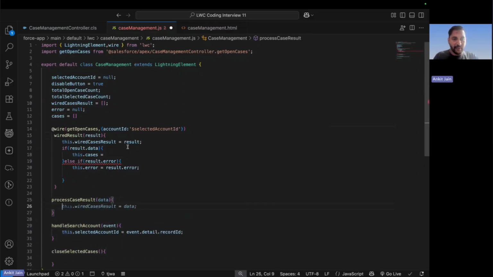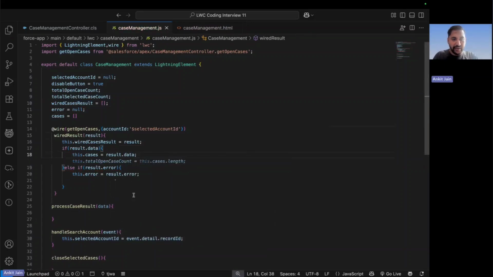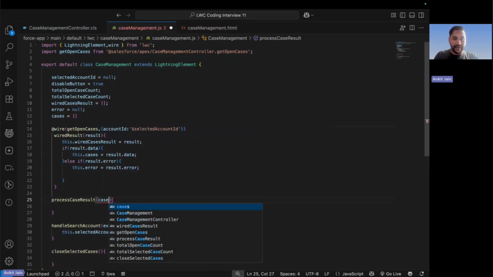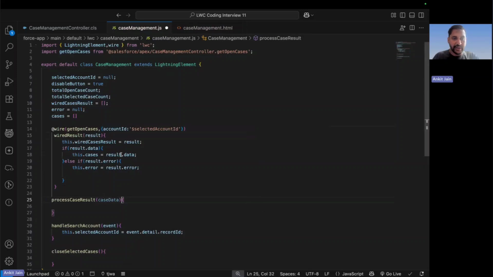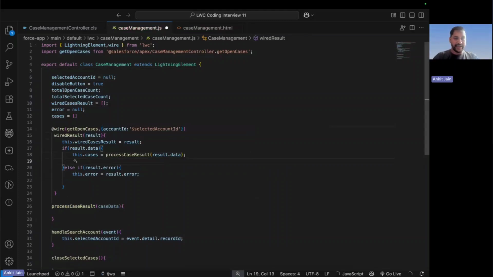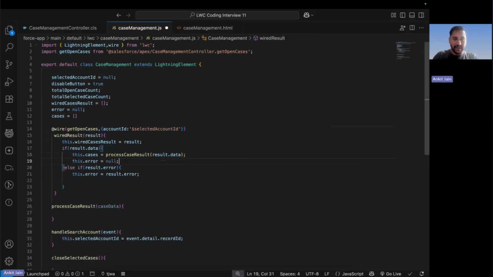While passing whatever result we get, I am only passing the data. Don't get confused. You can give any variable name here, it's completely your choice. For example, here I can give the variable name as caseData as well. The only thing is this must be result.data only. And I will be invoking this method and passing result.data here. Okay, so here we will also initialize the error with null.